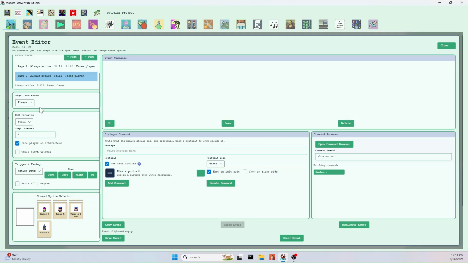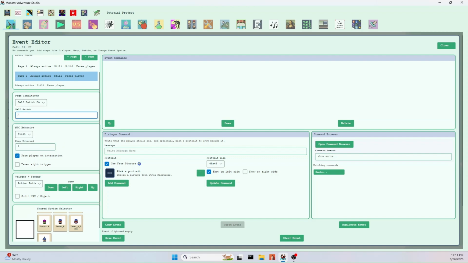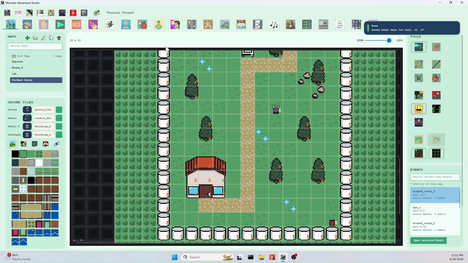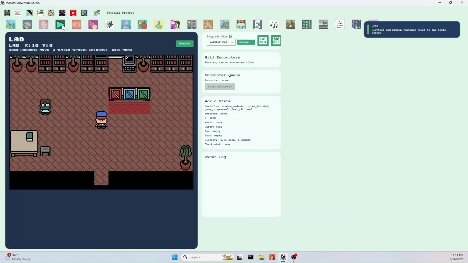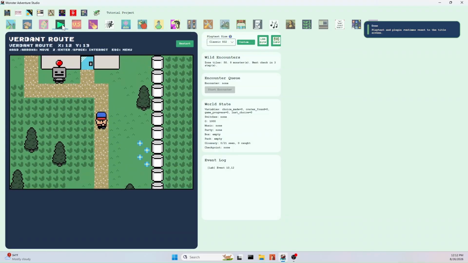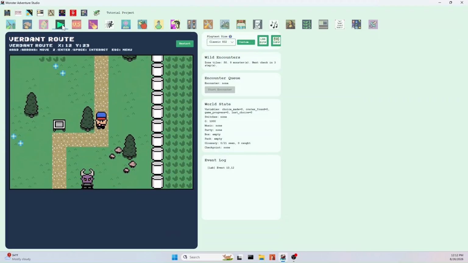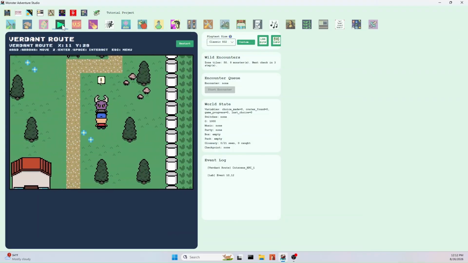You can think of each page as a script that you're handing these NPCs, these events. So on page 2, we change that to self switch on. And we'll just make it self switch A. We'll save that, and if we go back into our playtest, he's going to show up. Sure enough, here he is.